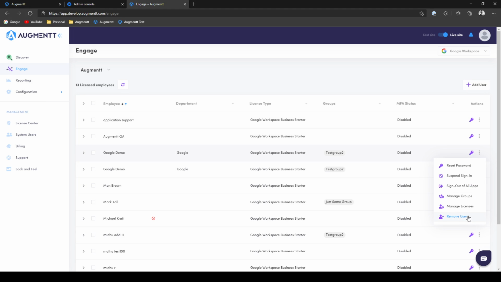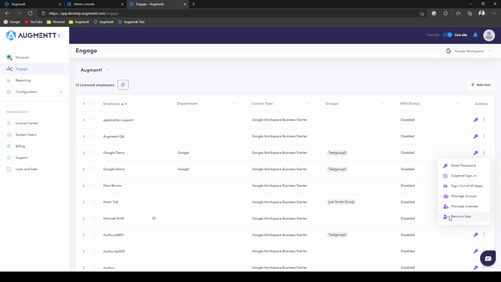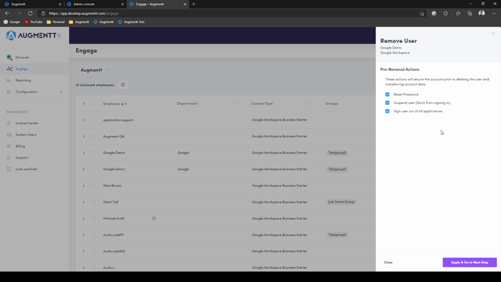And then the last one is removing a user, and I'll try and pick, yeah, this one should be fine. So we have a kind of best practice flow here, a best practice instilled in us by our technicians based on research. We do the same thing for our current Microsoft integration that is already live in production. The first thing we do is reset the password, suspend the user, and sign the user out of the application. So this is useful even for situations where the account removal is a bit more hasty, so someone's getting fired, something of the sort, and so we'll actually apply those immediately.